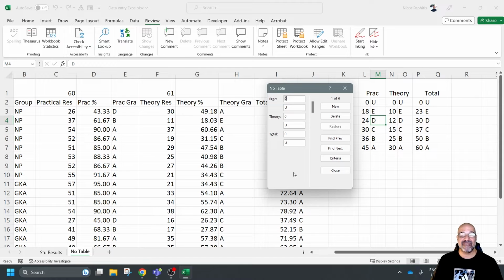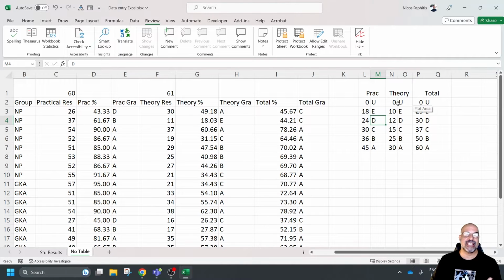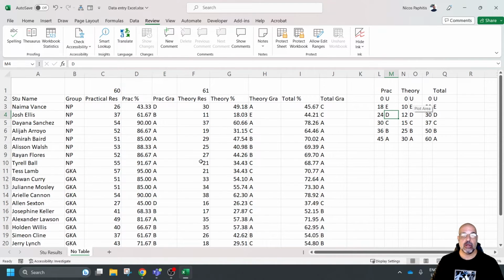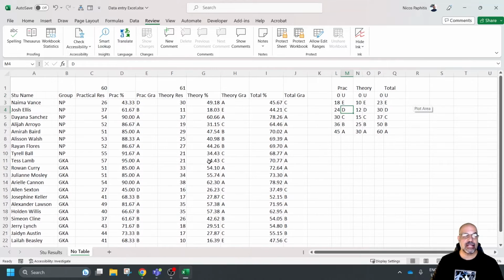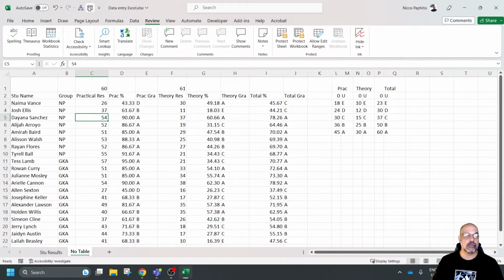And I can just add values in. I can go to the next one by clicking next, and I can see all of these here. Now, that's just so you can see how you can generate the form with one click. So let's go have a look at using the form now. What I'm going to do is click anywhere inside this range here and click on my forms button.